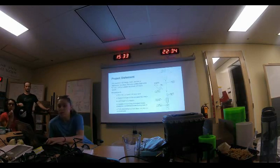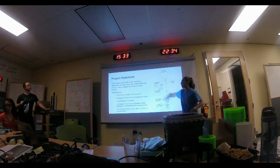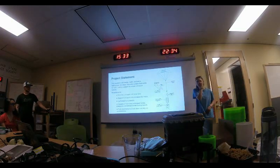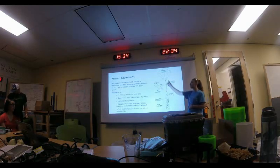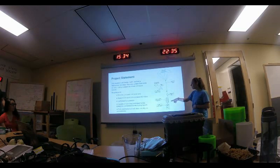These customer requirements ended up exactly in our final PDS. This is a good example of the initial stage one of deployment: after apogee, the peak of flight, you separate the nose cone from the main body of the rocket. The drogue parachute deploys and you hold onto the nose cone with a separate line. The drogue cup stays tied on and the main parachute stays housed in its cup.